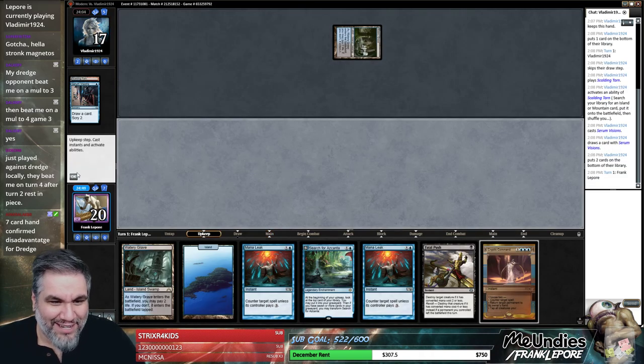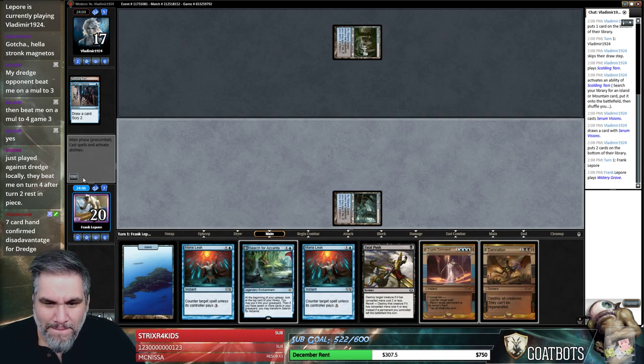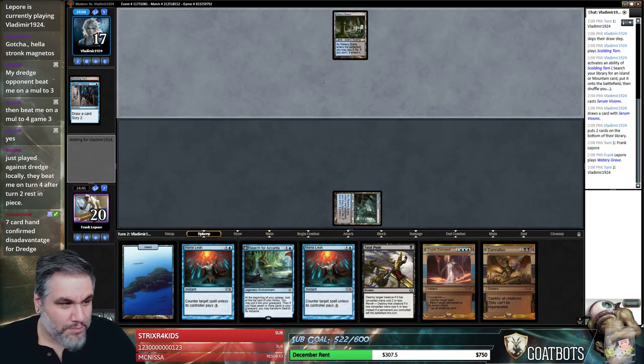Seven card hand confirmed disadvantage for dredge. Yeah. Once they keep those seven card hands, it's all over for them.